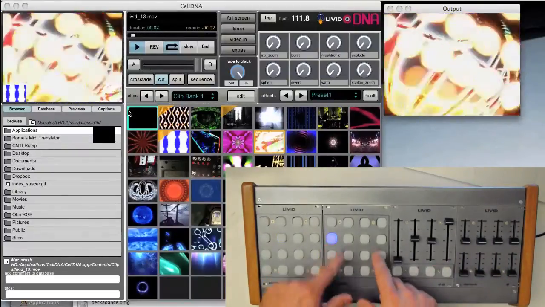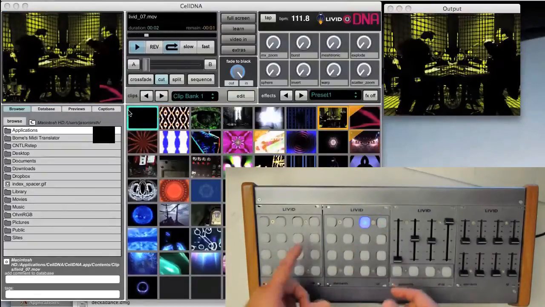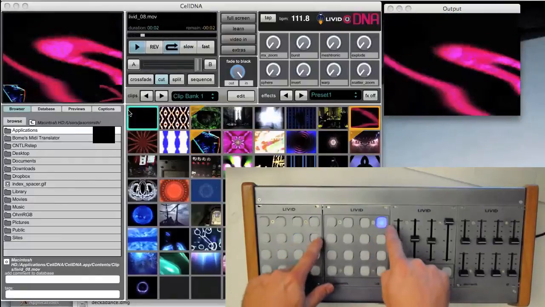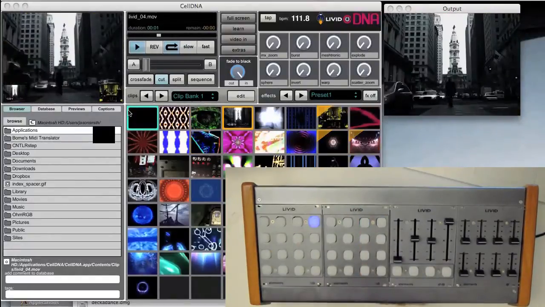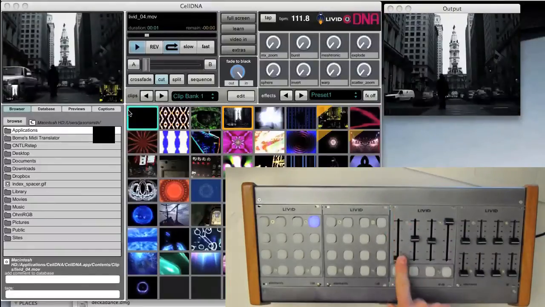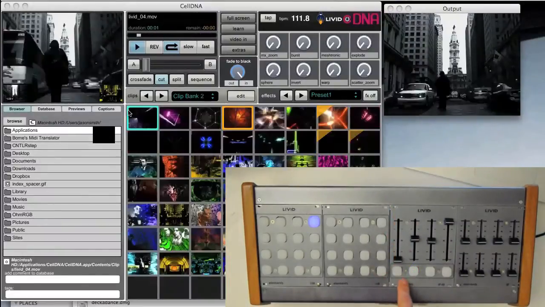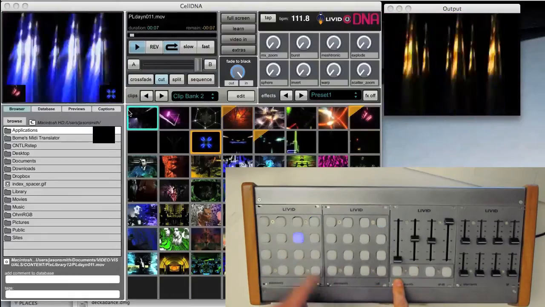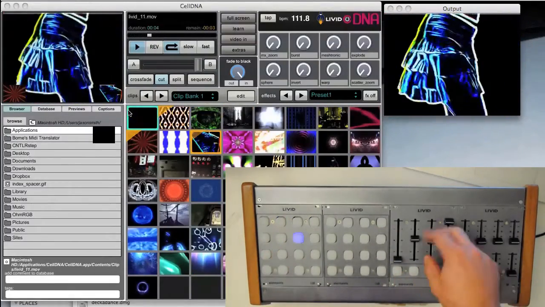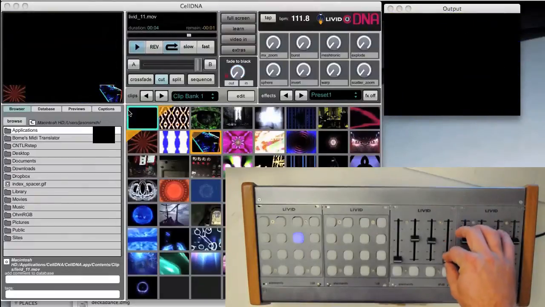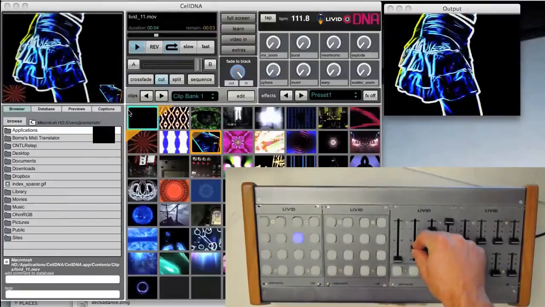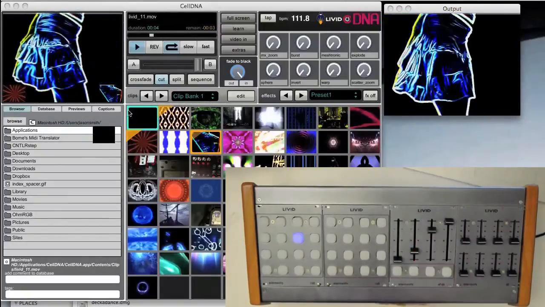So you can see here, I get LED feedback from whichever clip I launch, so I can trigger in between clips pretty rapidly. I have my crossfader right here as one of my utilities. I can also change between different banks of videos, so I'm going to select different banks. I have my master fade to black. I have my scrub, so I can scrub the clip back and forth, like a scratch effect.